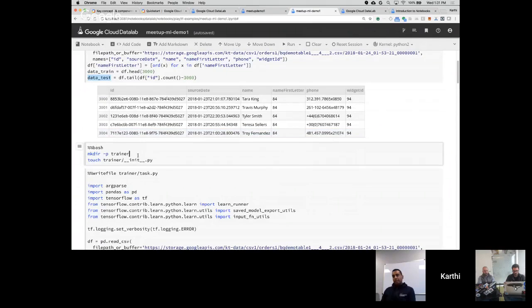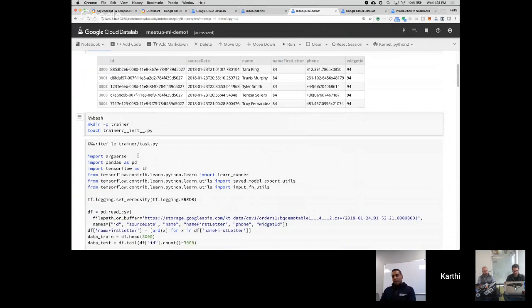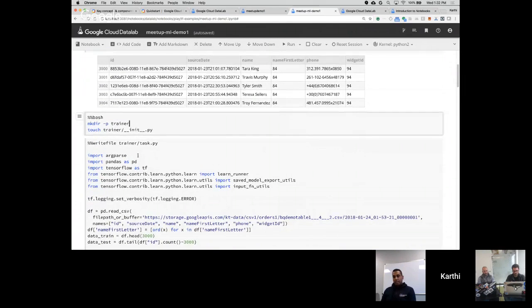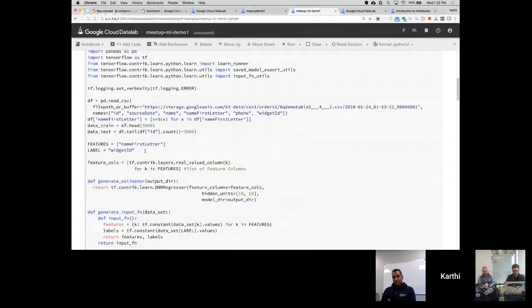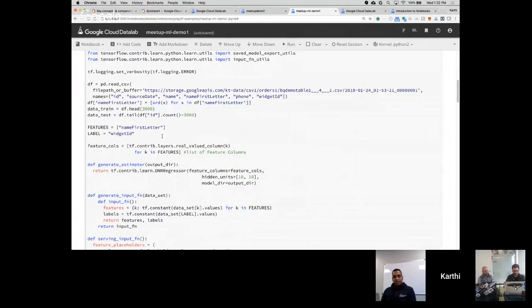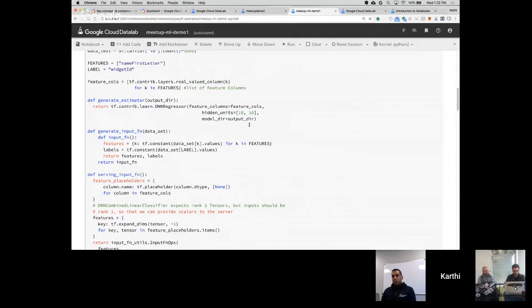Cool. So the way you do that, without going into too many of the details, is, as I mentioned, you create the training data set and the test data set, and then you leverage something called an estimator. This is built into TensorFlow, and you have a variety of estimators that you can pick from.